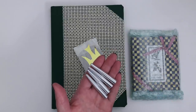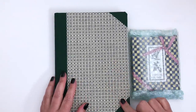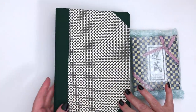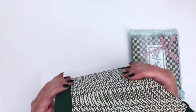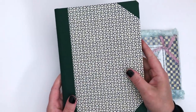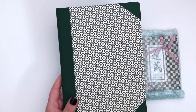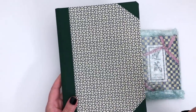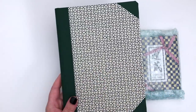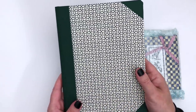So that's why I got those. Now these notebooks, I've seen these on the Choosing Keeping site for a while now, and I didn't really think that I had any use for a notebook as fancy as this. I do use notebooks, but I tend to use relatively cheap ones just for keeping track of my to-do lists and so on. I'm not really somebody who journals, so I don't have a really nice journal. I have very nice sketchbooks, but I don't have a journal.